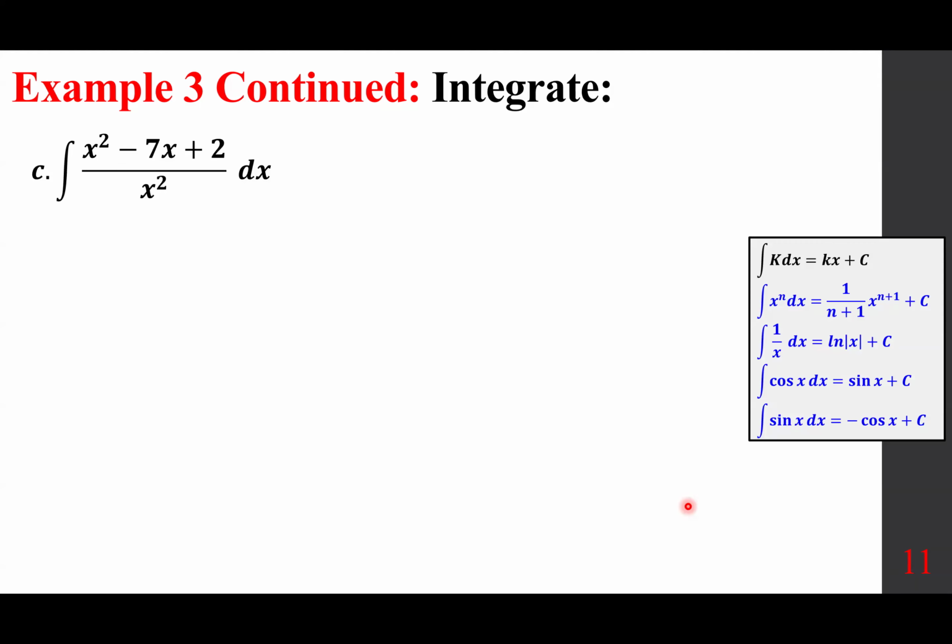Whether we differentiate or integrate, the first step is the same. We have a fraction where the bottom is one piece, in this case, more specifically, one term. We make up one and two and three fractions. So the first one is just one. The next one is minus 7 over x, and the last one is 2 over x squared. We do that to make it ready for integration, everybody.